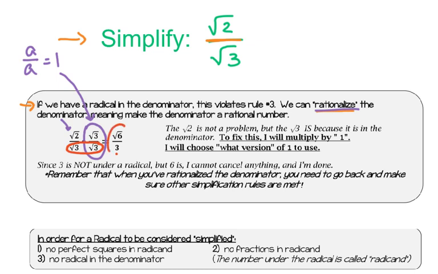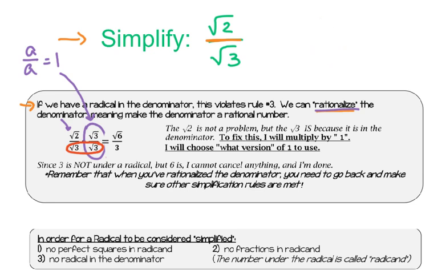Now, when you look at this, you cannot cancel the 6 and the 3. And the reason you can't do that is because the 6 is under a radical and the 3 is not under a radical. So it's like saying, 6 divided by 7. You can't do anything with that. And so that's the same thing with the radicals. You can't do anything with that. You could, if you had something like 2 square root 5 divided by 4, you could simplify with the 2 and the 4. Okay, you could do that. But you can't do something with something inside the radical with something outside the radical.